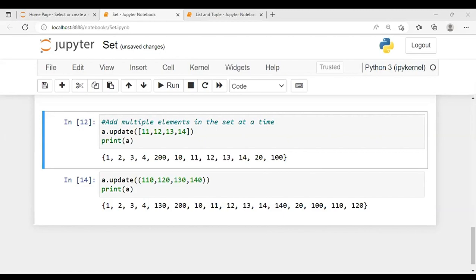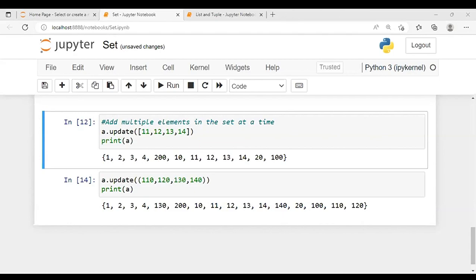A new element will be added, but we can't say where it is going to be added. We don't have positions in the set, because if we had a position, then that element would be at that particular place. If we try to add a duplicate record, then the position will be lost, right? Because it will not allow duplicate records.